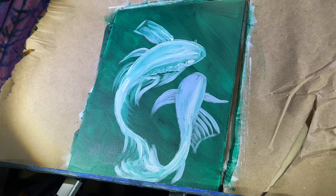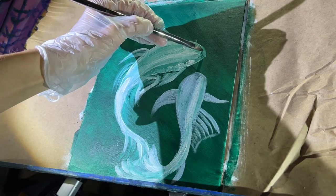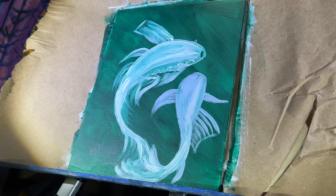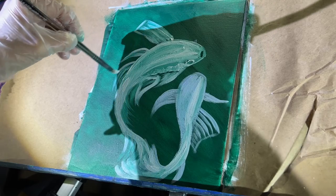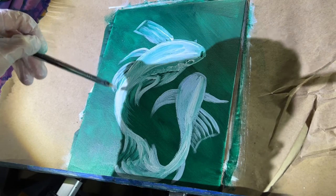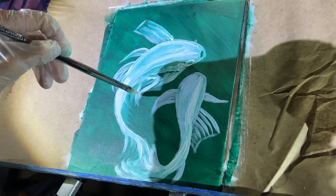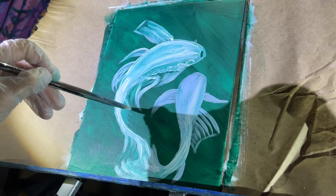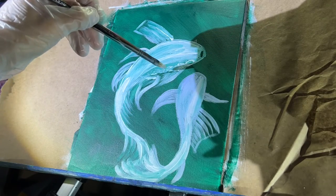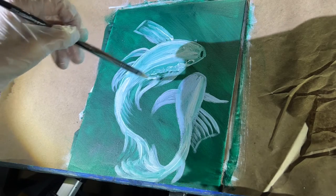And then I'm going to rinse out my brush. I'm just going to add a little green to the mouth. And then to the eye. And then she's just taking a little more of that white. A little periwinkle. I'm just going to go out like that. We really get that movement in the water when we do this. And it comes back in. All the curves and the little wisps and flow really help create that movement. Otherwise, it's going to look very stiff, like a statue, and you'll be left with a painting that doesn't really have any feeling or life to it.